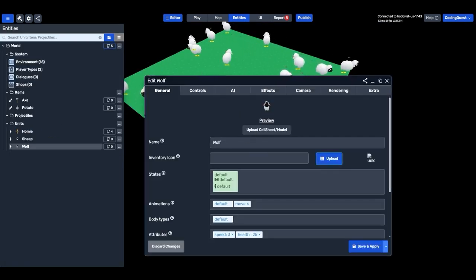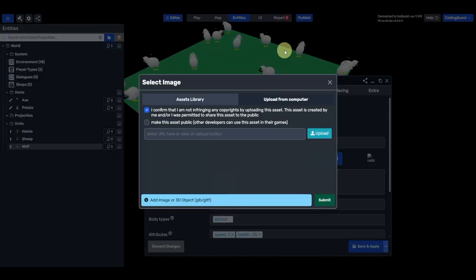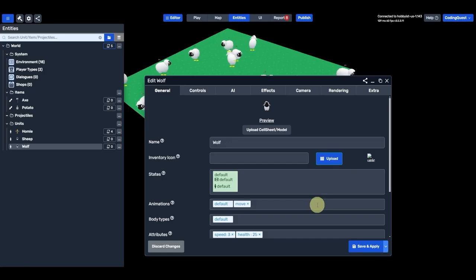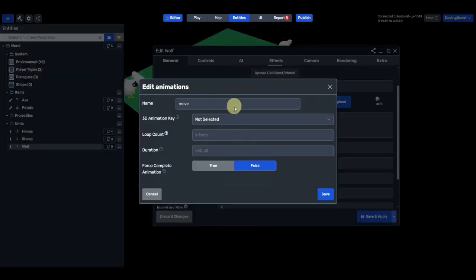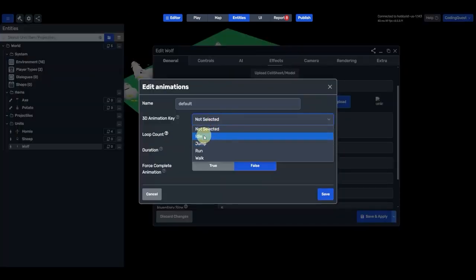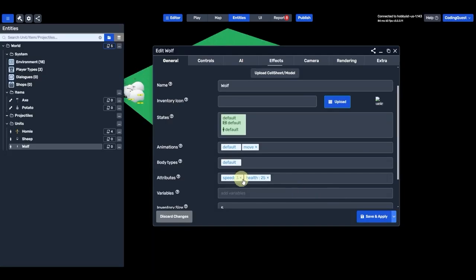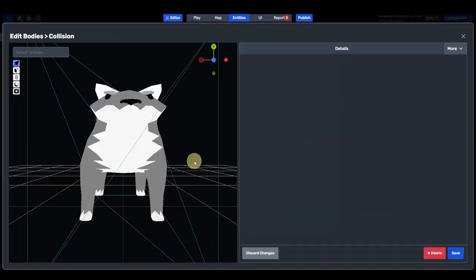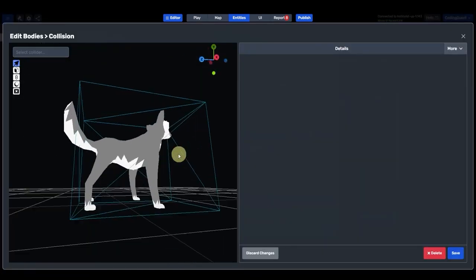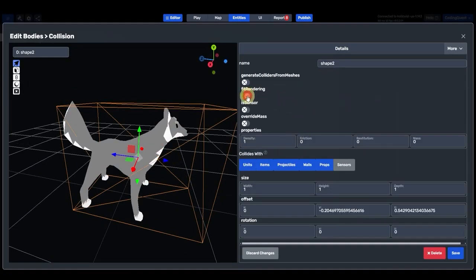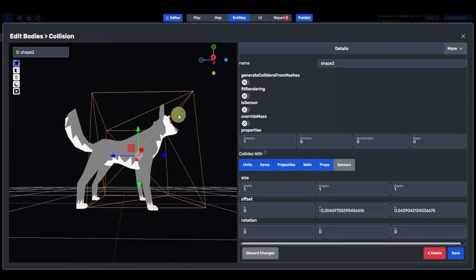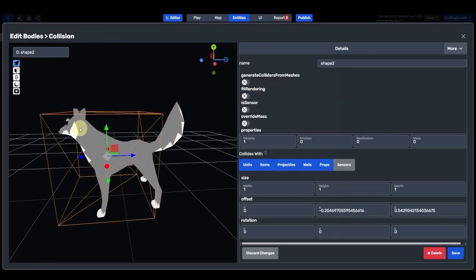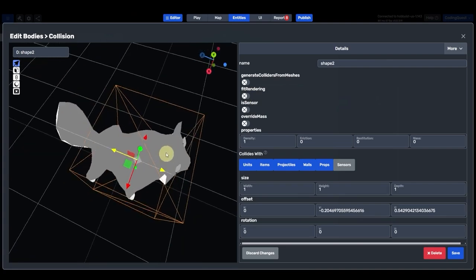We need a few more things, but firstly, in here, let's make sure we upload our wolf. So once you've uploaded your wolf, hit submit. And here we go. There's our wolf. Now, for everything else, we can just make sure that these are proper, so it would probably reset. So let's make sure we reset the animations. For the body types, we can do the same thing, but it seems relatively good. We could try to fit to render, or honestly, we can just turn it off, and that looks pretty good to me. Yeah, okay, let's just leave it like that.